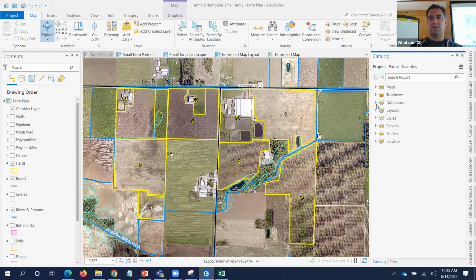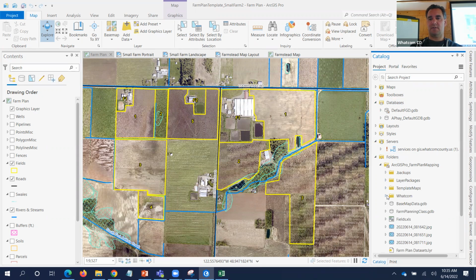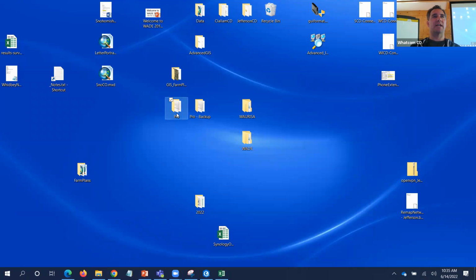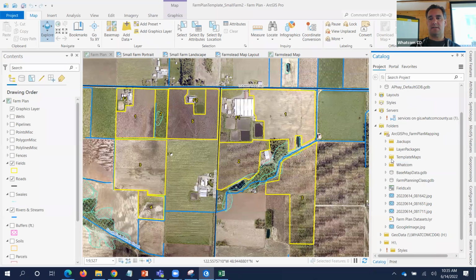Databases. Let's see if this works. Please work. Nope. Okay. Of course not. Folders. There we go. Right now I've got it set up so that it's all running out of a folder here. It's just a file geodatabase that I made a copy of ours and then did some edits and got rid of data and all of that so that we can work here without having to go over the internet. Back to this.